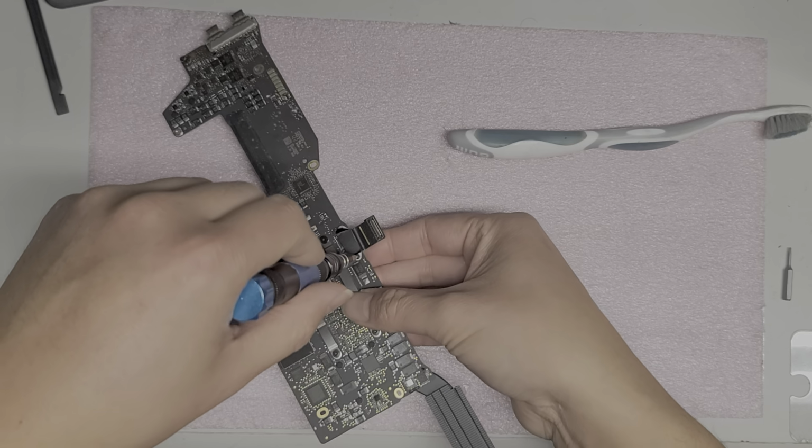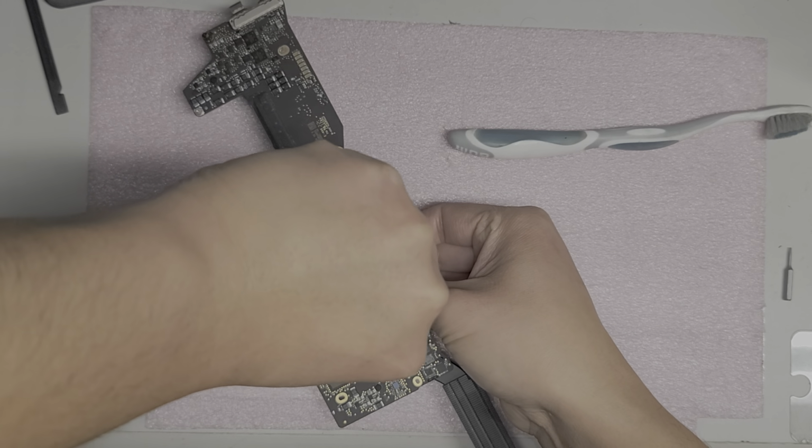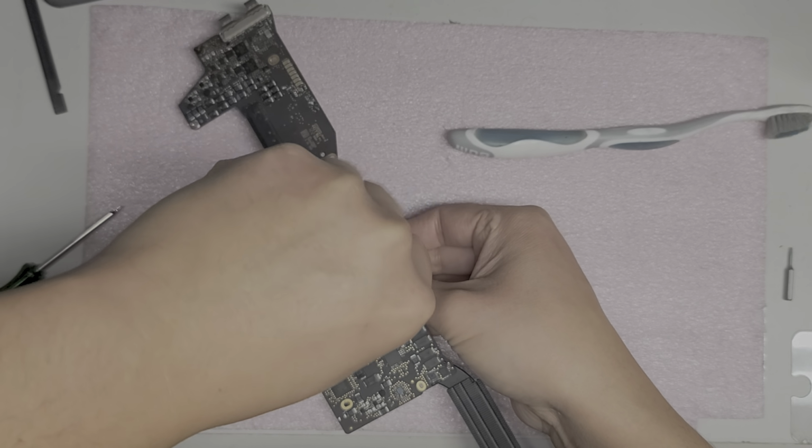Okay, so here we go. Same thing, holding from the back and then twisting this screw. There we go.